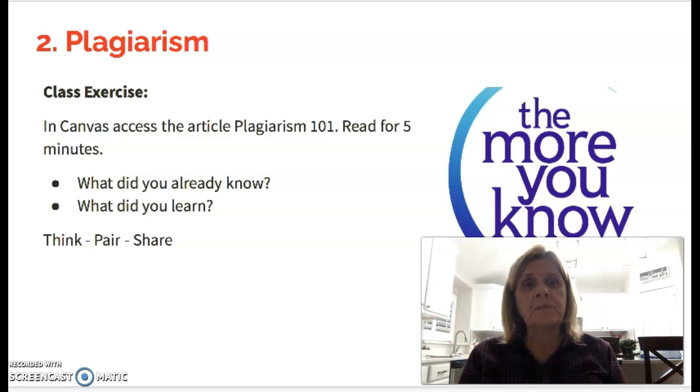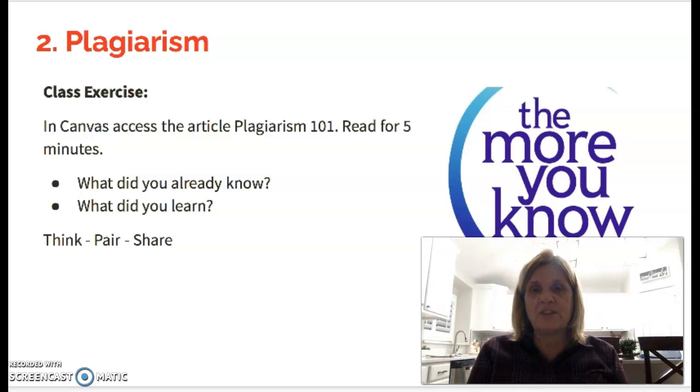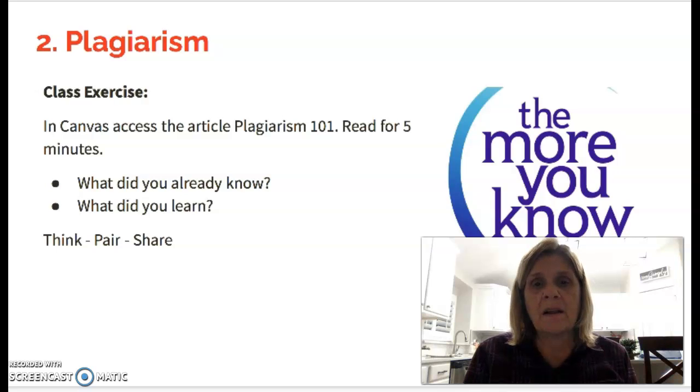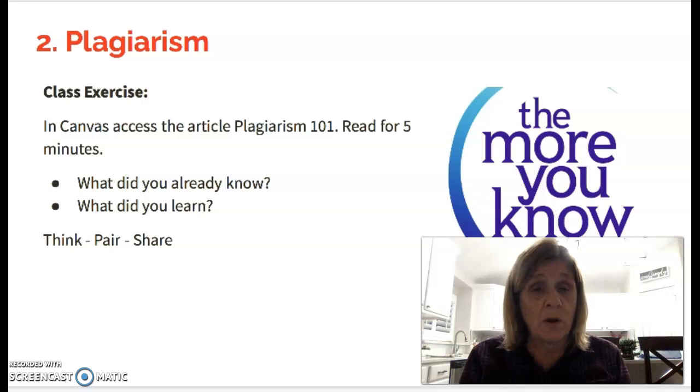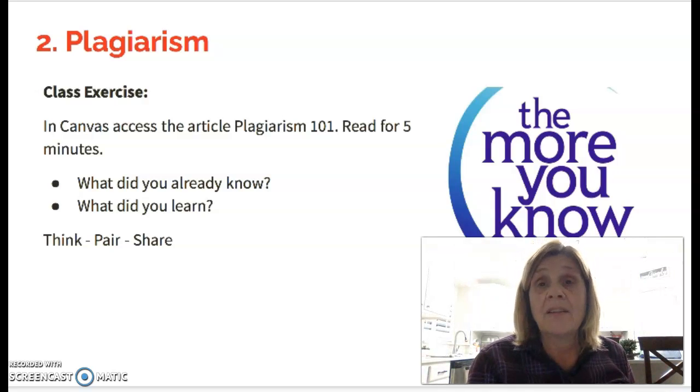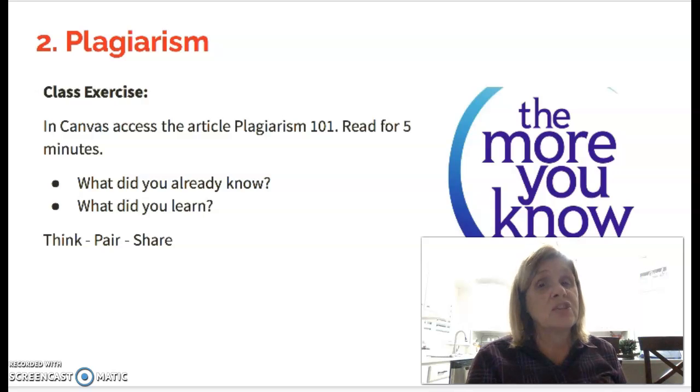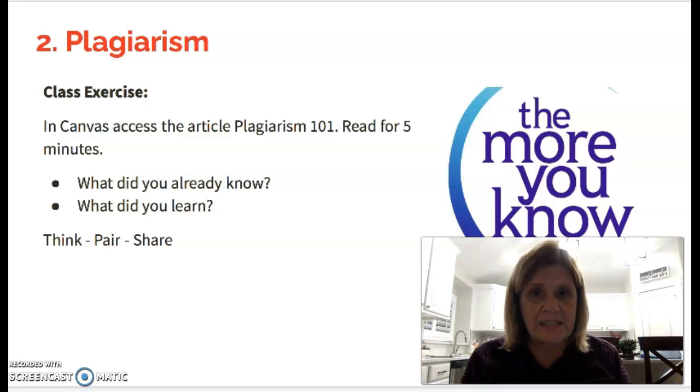The next one, there is an article in Canvas called Plagiarism 101, and what I'm doing in class is asking the students to open it up and read for 5 minutes. They could read for a lot more, but then discussing what they already knew about plagiarism and what they learn new. A lot of times students just get their hands slapped in high school, and that's not what happens in colleges. Students get kicked out of the class, they fail the course, oftentimes they are kicked out of the university for plagiarizing texts. Make sure you understand the difference, what constitutes full-fledged plagiarism versus unintentional plagiarism. Both are serious.